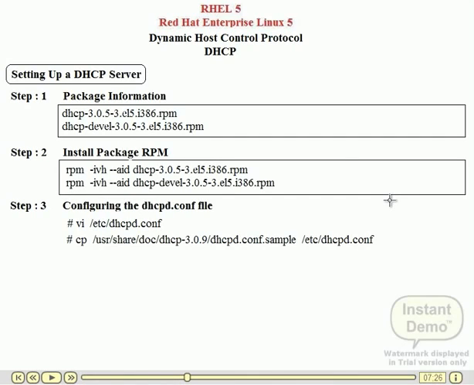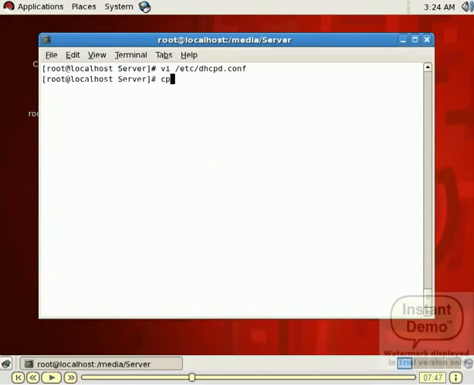Now the sample file content is copied into our dhcpd.conf file located in the /etc directory. Finally our dhcpd.conf configuration file is automatically configured.